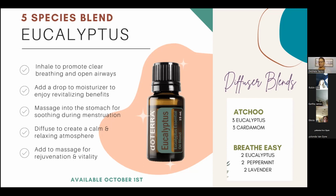This is one of the oils that I will continue to use if I'm having any sinus issues, or if you just want a level of alertness first thing in the morning. Take 3 or 4 drops and put it in the bottom of a warm hot shower. It smells so good, and we've had folks tell us that this version actually smells sweeter than others. You can add it to your moisturizer, and it's going to give you some revitalizing benefits across your face.